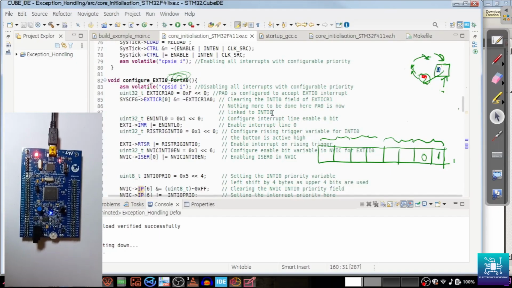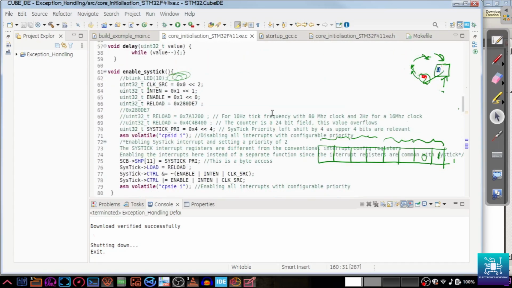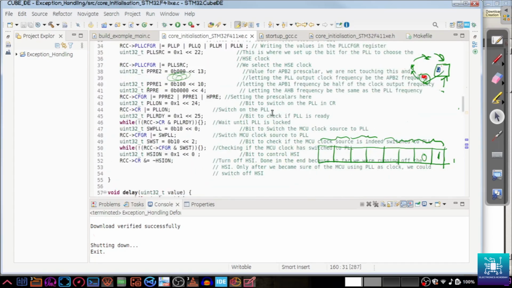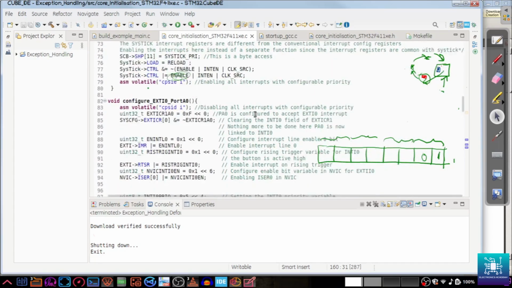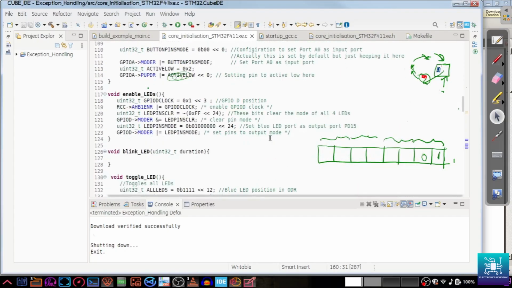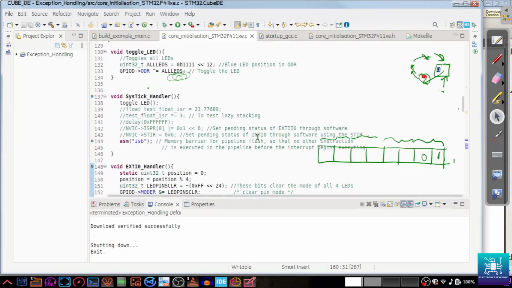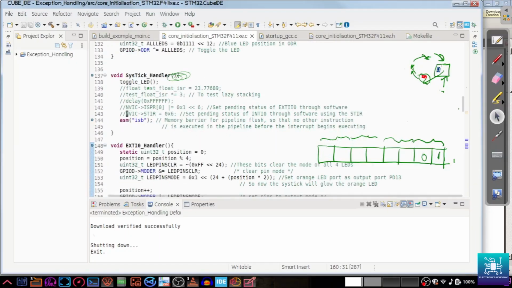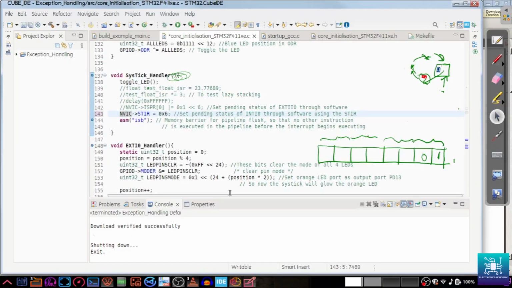So now we will see another small demo, where if you remember, we had enabled this EXTI0 interrupt in software when we were discussing the preemption scenarios.